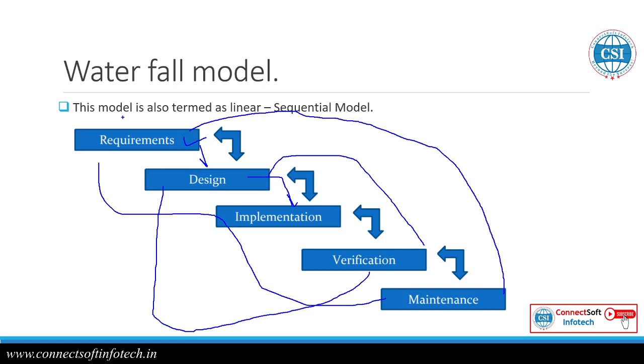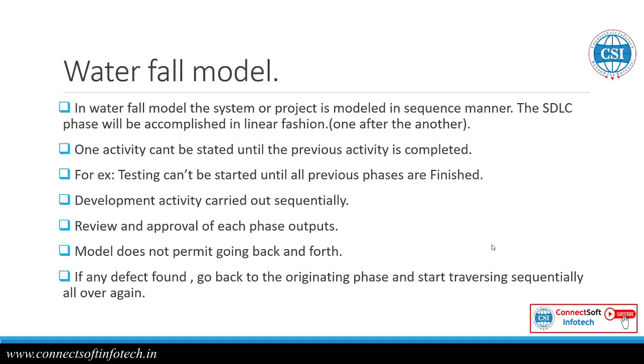First gather the requirement. When the requirement is fixed, then go for the designing. When the design is fixed, reviewed and signed off, then go for the implementation, meaning coding. Once the development coding is done, then go for the testing. Once the first phase is completed, then we go for the next phase, and there is no going back and forth. No backward and forward here.